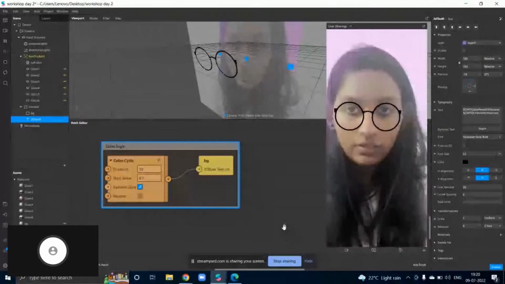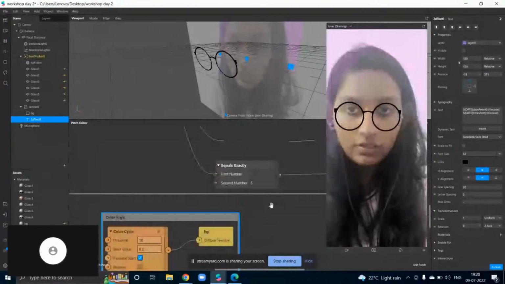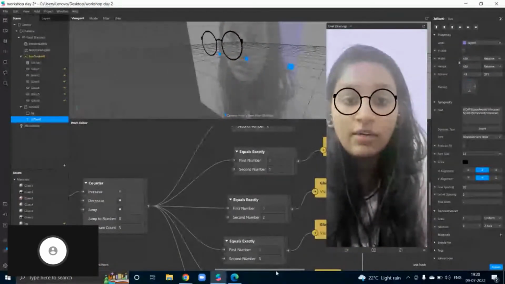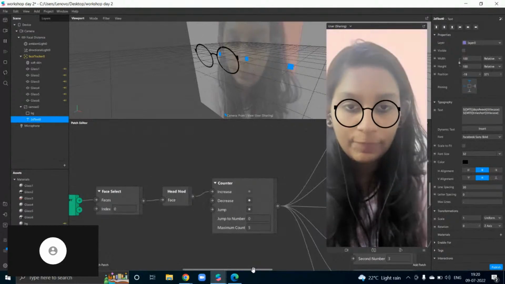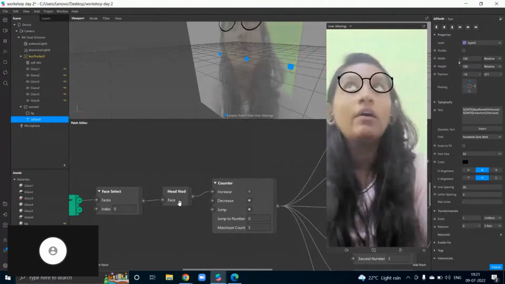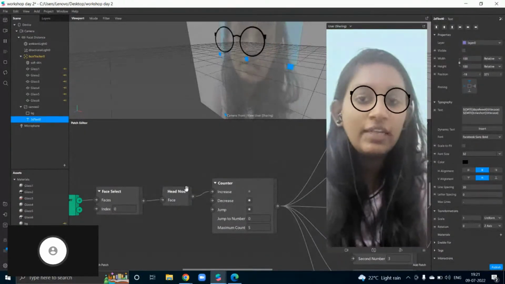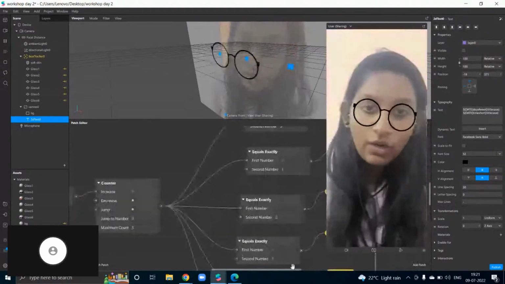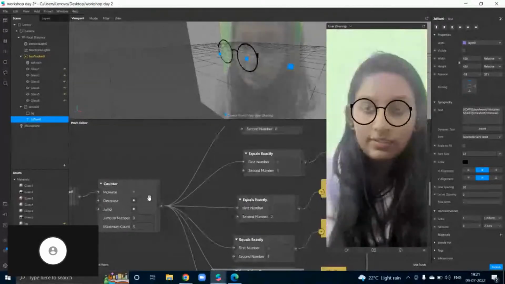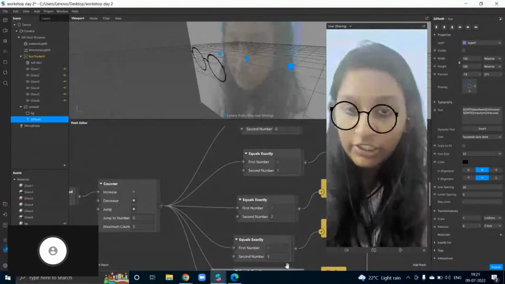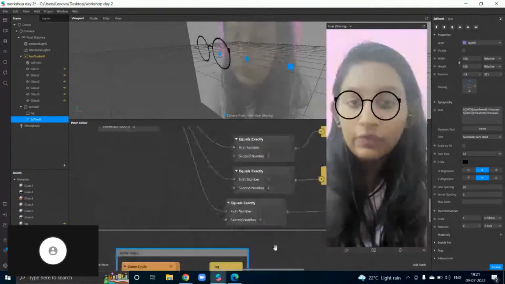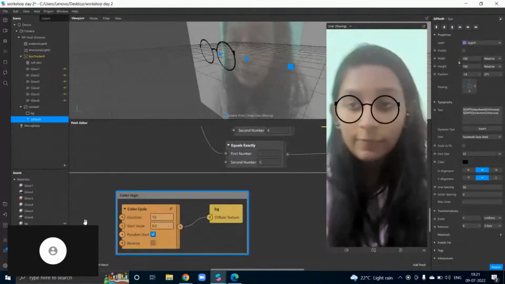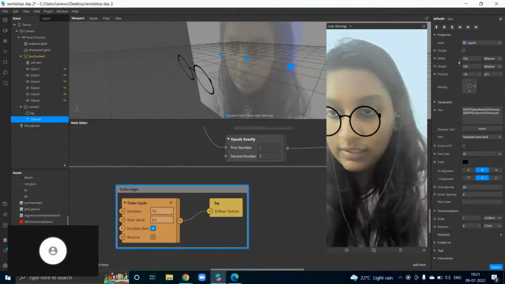As I mentioned, if you are interested in other interactions, there are a couple that you can use, for example smiling face, head rotation, mouth opening or anything. And then you will use a counter, and you will select for how many glasses you have inputted the logic. And then we applied a color cycle logic where we see that the colors have been changing.